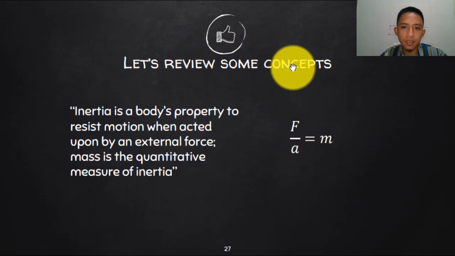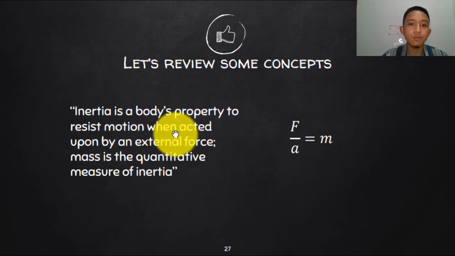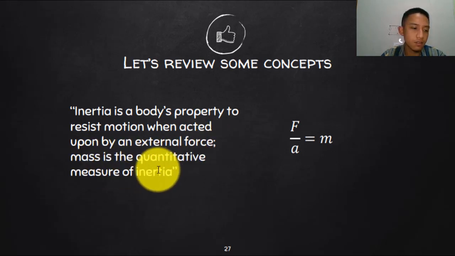Again, the important concept in your unit force is that inertia is a body's property to resist motion when acted upon by an external force. Mass is the quantitative measure of inertia. That is how we will measure your inertia, because inertia is the concept. The mass is how we will measure that one. So that is your quantitative measure.